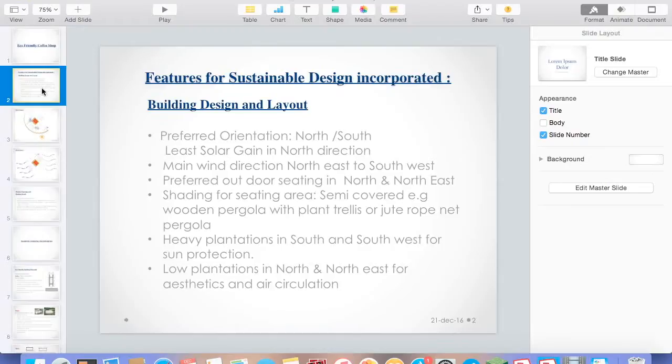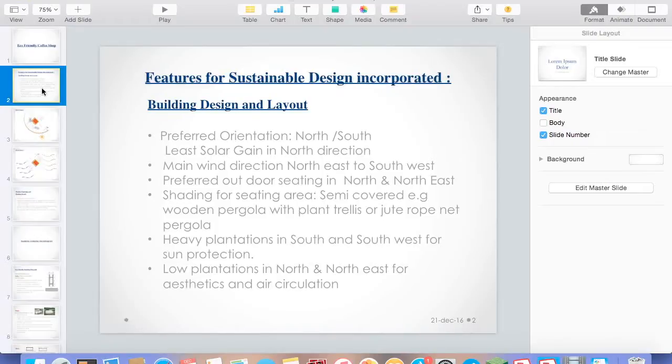So we need to reduce the heat gain as much as possible in this part of the world, and we should have low plantations. We can have seasonal small plantations in the north and northeast direction. Also, we can have some water feature in the north and northeast. We should also take into consideration the wind direction.